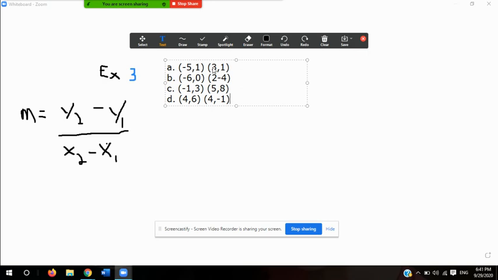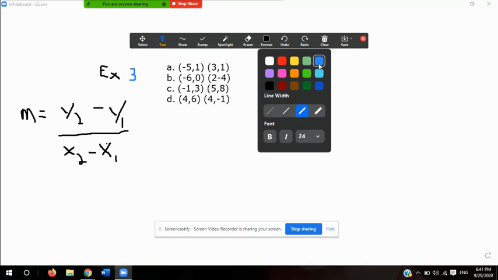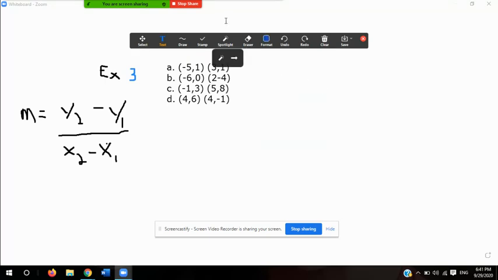All right. So all we're going to do is find the slope of each one of these and then determine if that is rise over run, if the slope is positive, if it's negative, or horizontal. If the slope is positive, it rises. If the slope is negative, it falls. If the slope is 0, it's a horizontal line, and if the slope is undefined, it would be a vertical line. So always remember this, and I'm going to do it once, but just remember that this applies to all.